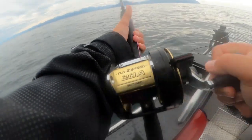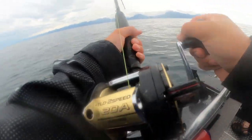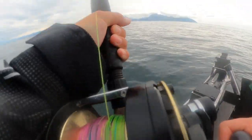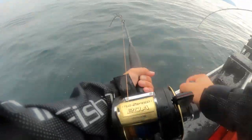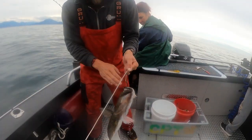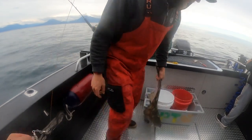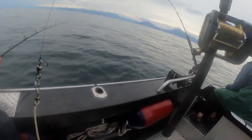First time this whole trip, both trips, I set the hook. I'm not kidding. 261 feet. Yo. Got color. Okay. Ooh, must be in the sand. Yeah, light color. Pretty good looking fish. Oh, man. We're taking that one. I think you'd miss him if you threw him back. Oh, he's a big one. I believe we need one more? I believe that makes you guys the first overachieving group.